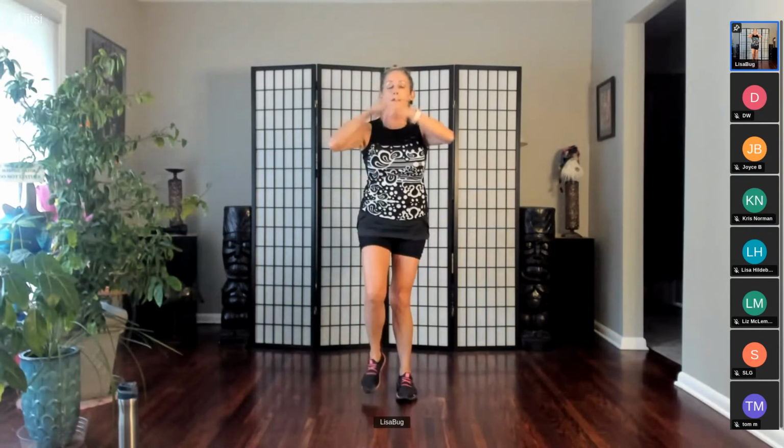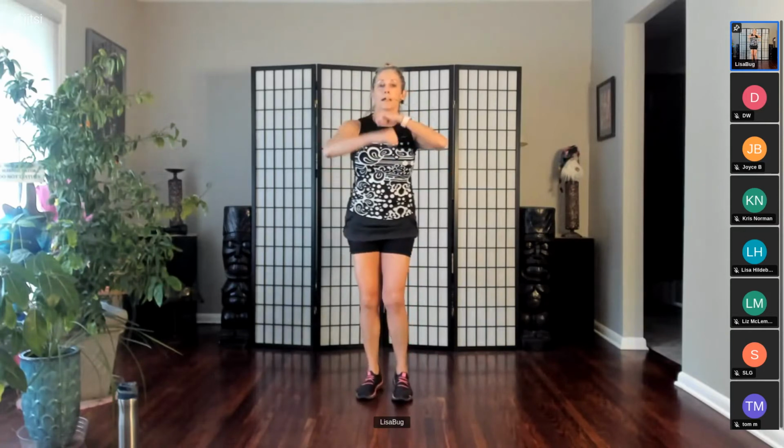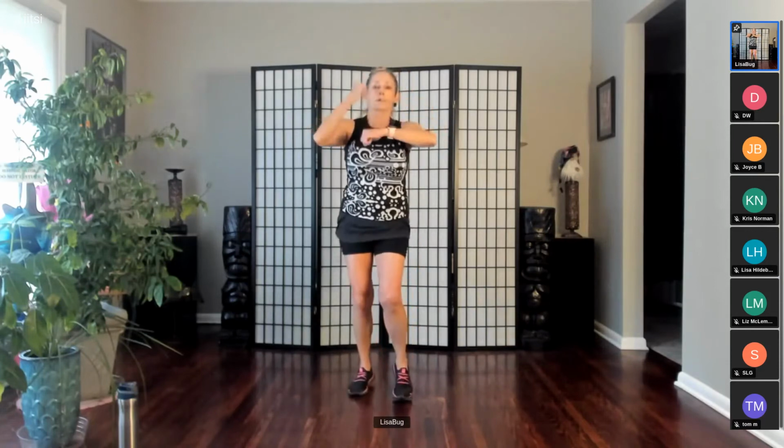Okay, we have our double speed bag. Our speed bag is right in the front of us. We're rolling our arms like a circle, and you can jog in place, march in place, or just shift your body weight side to side in that little boxer shuffle. I'm going to check in on my heart rate. Oh, it says I'm up a little high. So I'm going to bring my arms lower, take my intensity down.